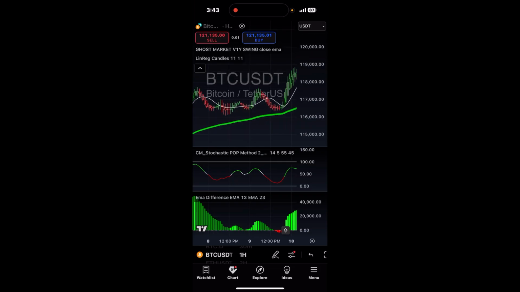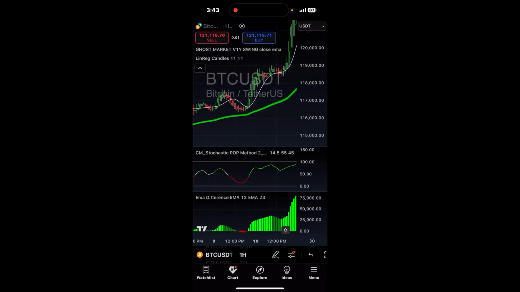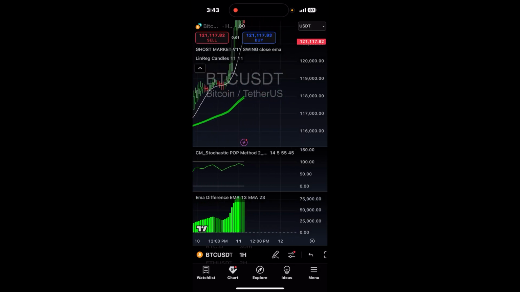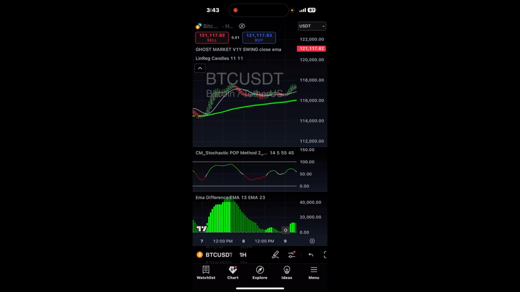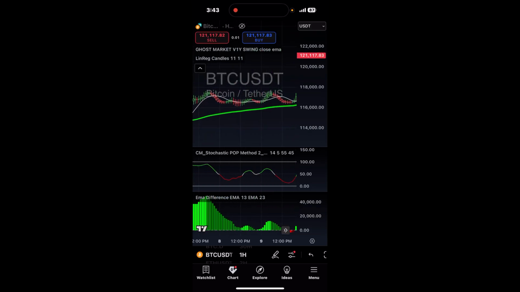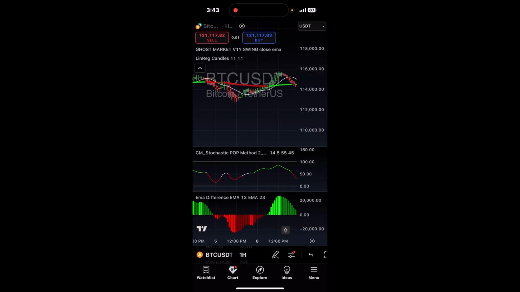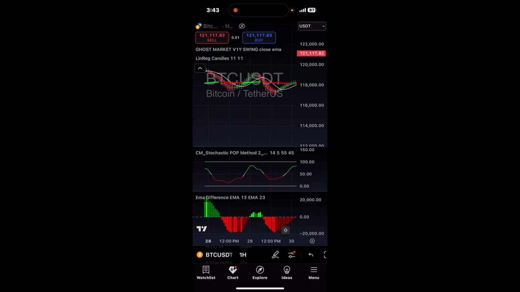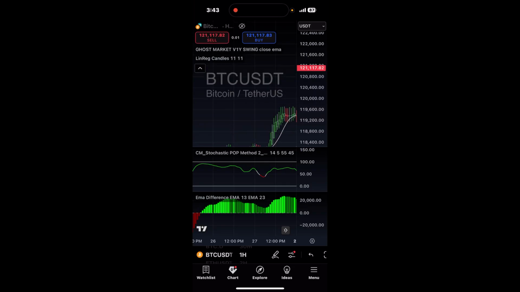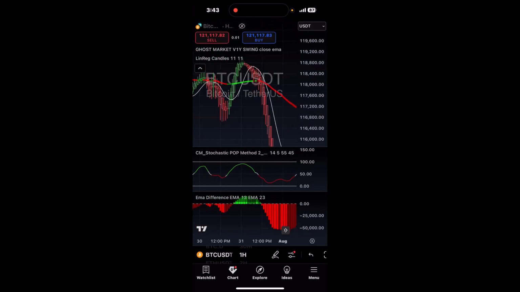And you got some brief ones, one right here, and there's one right here. And if you want to look for it with the CM stochastic, you want to wait for it to go. There's these sideways moments here, but you see red, neutral, green, brief one there. You see red, neutral, green right here, so that's one right there. And then you could scalp this on the hour. So that's doing it with Bitcoin.